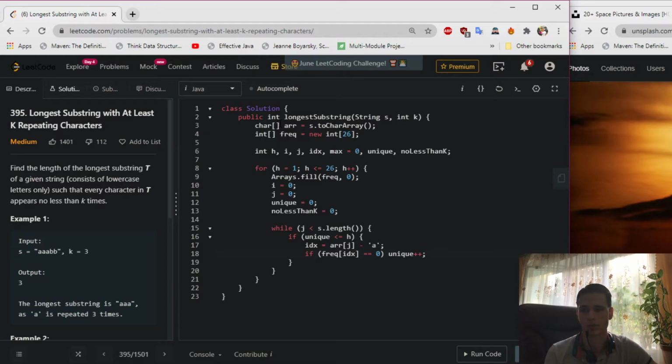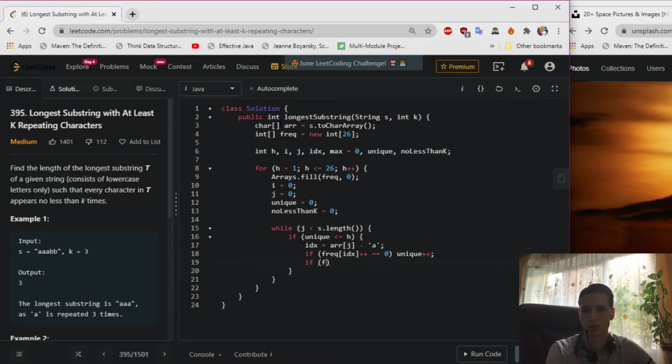That means that we haven't seen the current letter yet, and because we just saw the letter, we also need to increment its frequency, right?